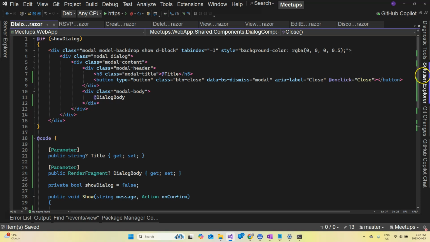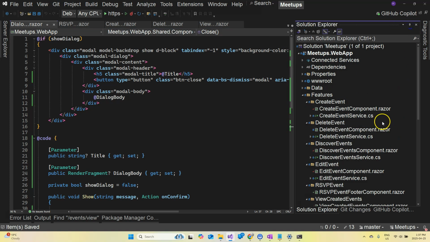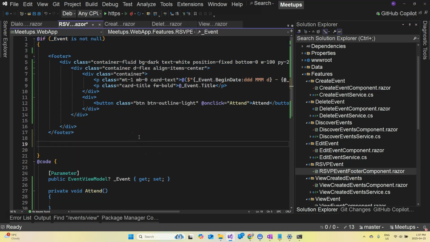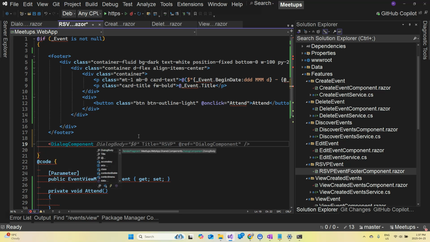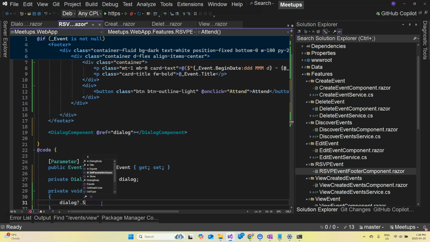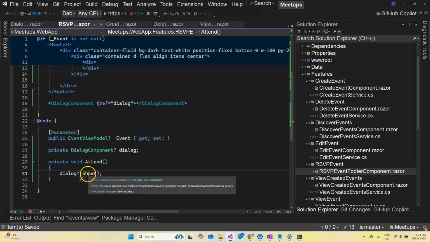Yeah, I think we can just use this inside the new one, RSVP. Right. So here, if the event is there, I'm going to have the dialog component, and I'm going to use the generated code. So here I'm just going to call it dialog, and then I'm going to have this dialog component right here, and over here in the attend, I'm going to show the dialog. Okay, this video is already too long, so I'm not going to implement the actual authentication with anything, but we're going to show the dialog.